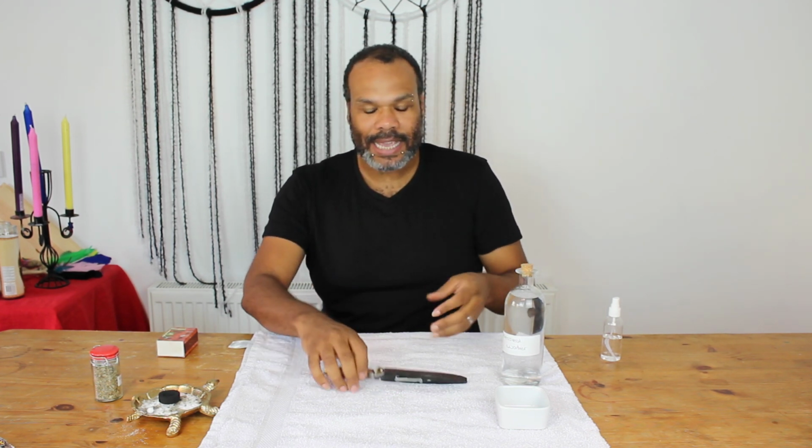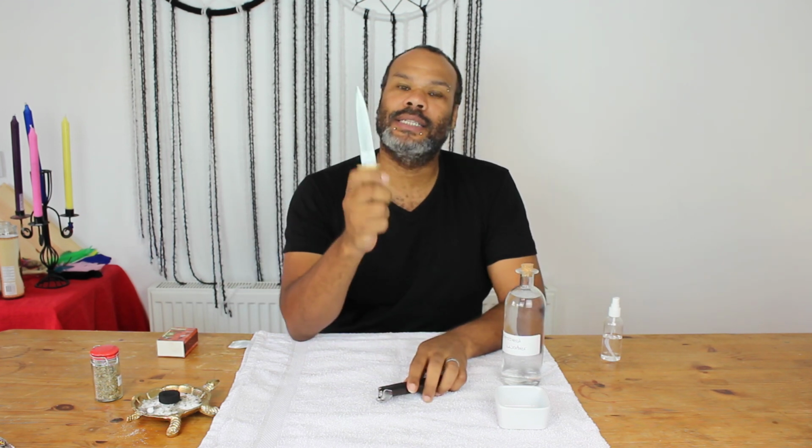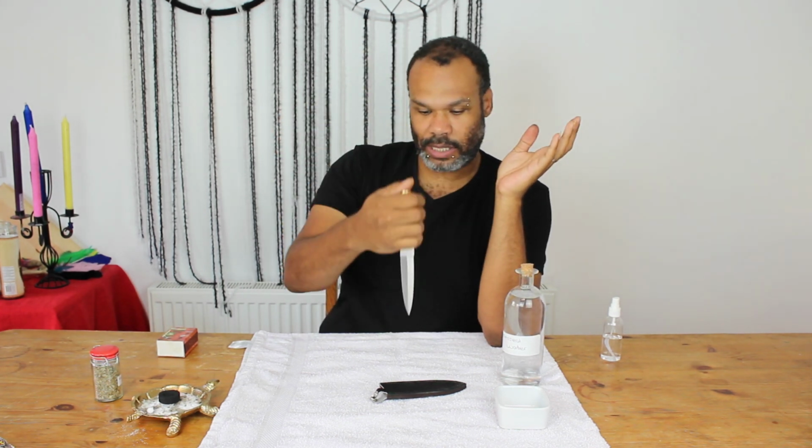An Athame is a double-edged knife, a dagger. Some people call it a boot knife or what have you. And this is used for directing energy, and it is also very phallic. Okay? It represents the god. And when you're doing the great rite, it is this that is placed into the cauldron or the womb of the goddess. Okay?